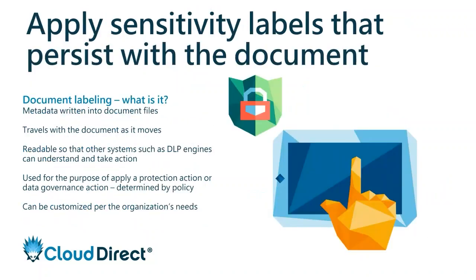And as we mentioned, those labels and those policies are persistent with that document. So if I wrote a proposal, applied a confidential tag to it, which had an encryption policy that enforced the fact that users couldn't print it or screenshot it, and I sent that out externally to a customer, those policies will still apply. So I'm always in control, and I can actually revoke access to that document or set an expiry if I so wished.